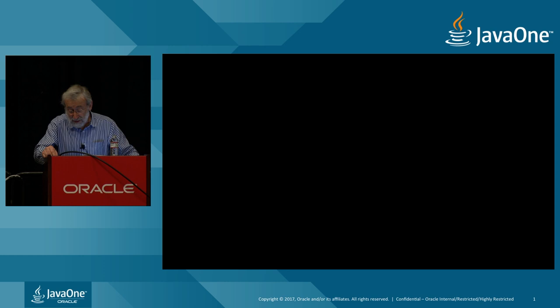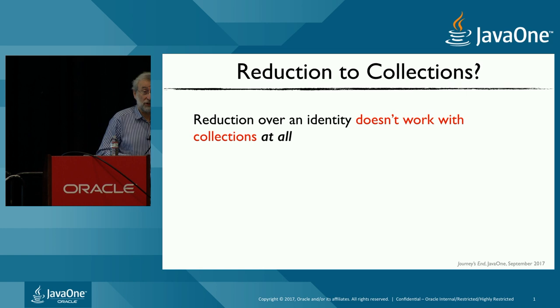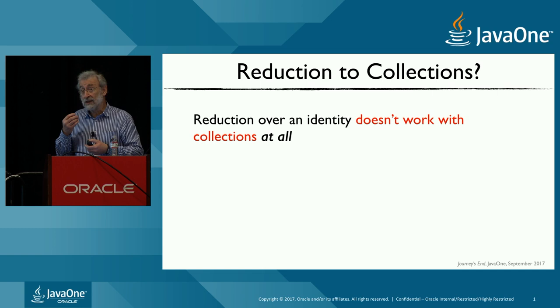So basically, each thread is going to try to use the same base value for its computation. So what will happen is, if you say an empty collection is to be the start of this reduction, then every thread will take that same collection as the start of the reduction, and it'll be empty to start off with. But when the second thread comes along, it won't be empty any longer. But the second thread won't know that. So the threads will get quite confused, and they'll make concurrent access to that collection. So it won't work.